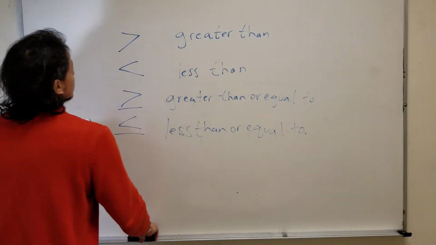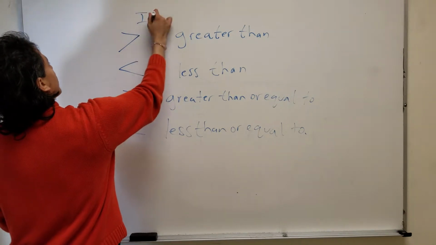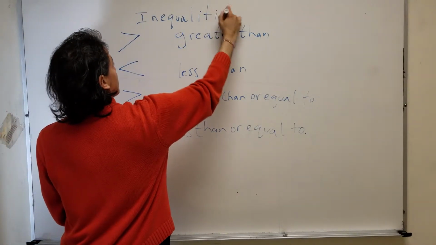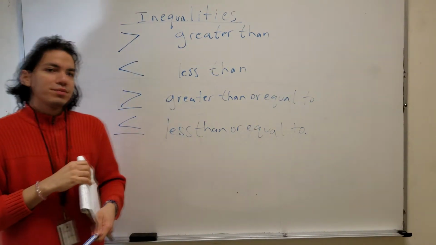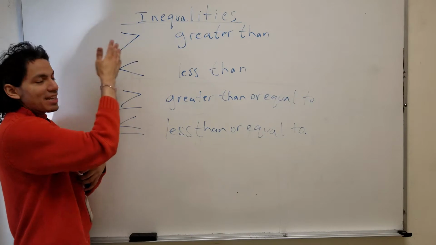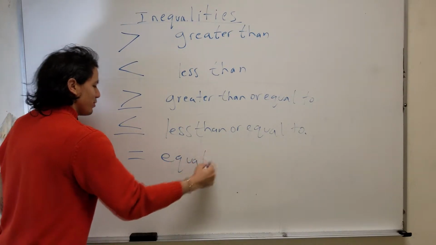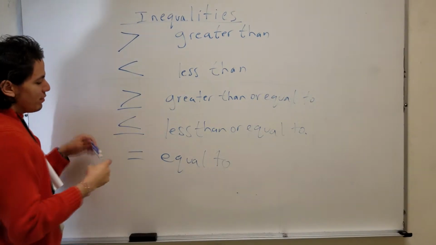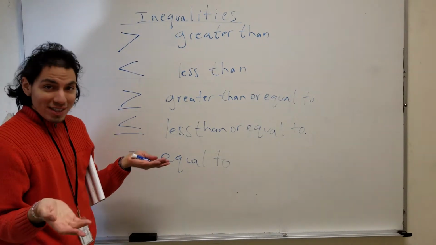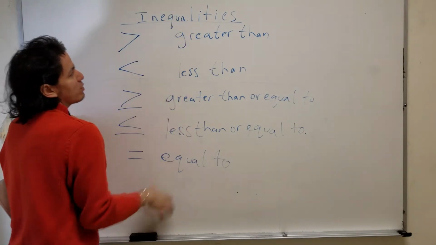And another thing, that's what I forgot. What are these things called? Good question. These are called inequalities. Why are they called inequalities? Well, it says it in the name, inequalities, meaning none of these are exactly equal. So when you see this symbol, this means equal to, right? Think about it this way. These are the 4 other ways to represent something that isn't equal, hence the name inequalities. So we have 1 way to represent something is equal to, while we have 4 ways to represent something that's an inequality.